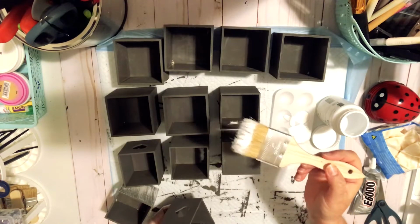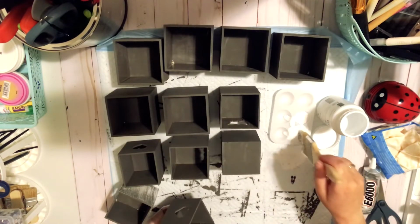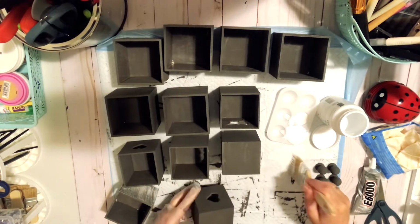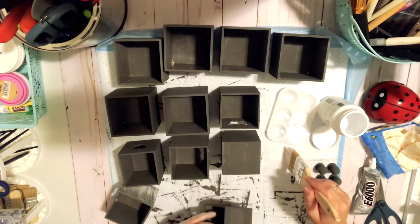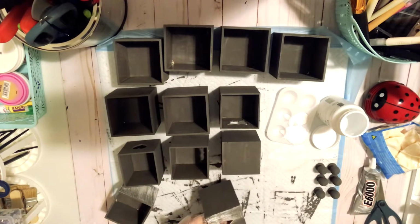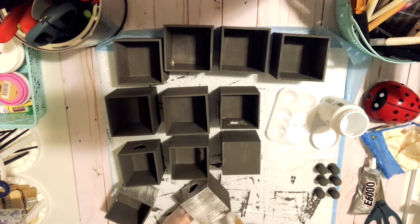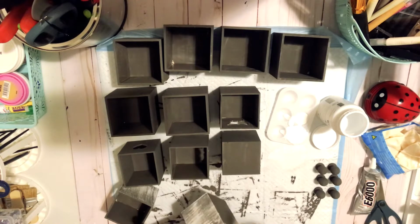Now for distressing. Here I go in with my chip brush, and I'm using Waverly chalk paint in white, and I'm going to go ahead and distress. I gave a really strong, heavy-handed distress look to it because I almost wanted the drawers white with just a little bit of brown peeking through. I'm sorry, gray peeking through. That's why mine looks so heavy-handed.